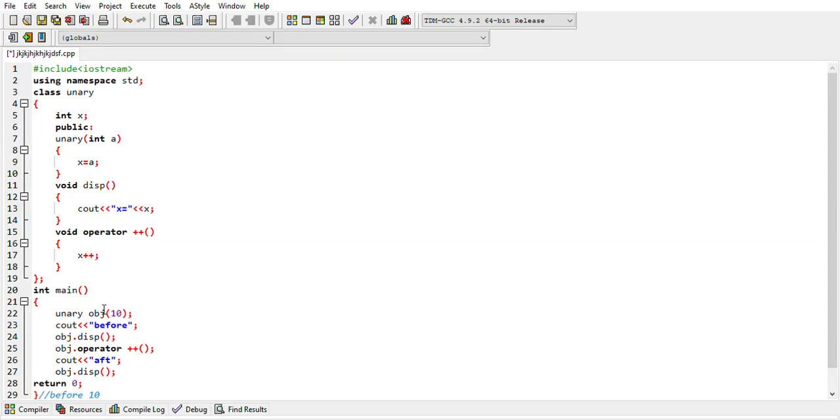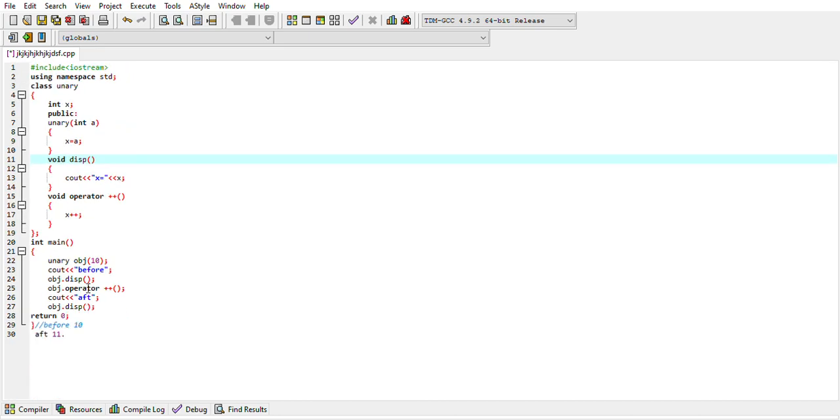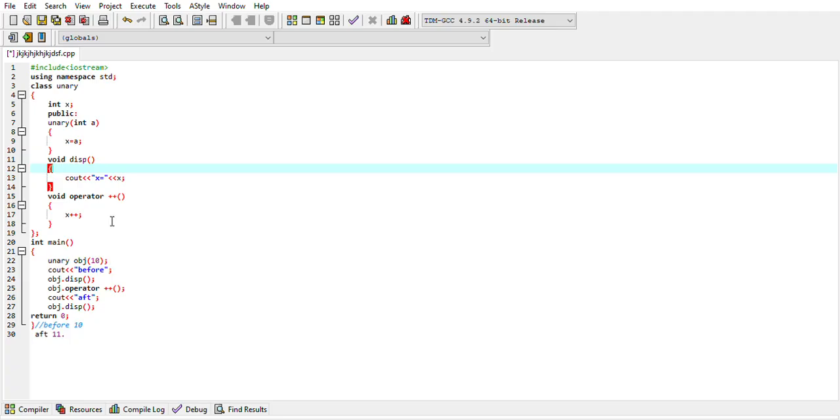It is very easy. Suppose when an object is created, the constructor will automatically be called. So that's why I pass 10. When passed, it goes to a, and a is stored to x. When the object is created, the constructor is automatically called, and the value is stored into x, and when we call obj.display, that x will be displayed. We made the unary member function operator. Here it is not returning anything, we are not writing anything to return x, so that's why the return type is void.